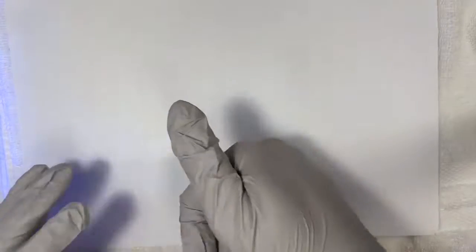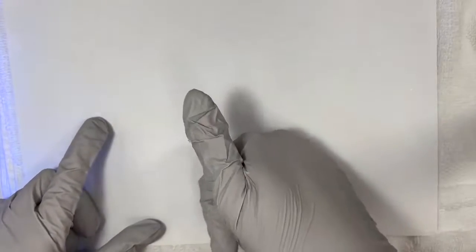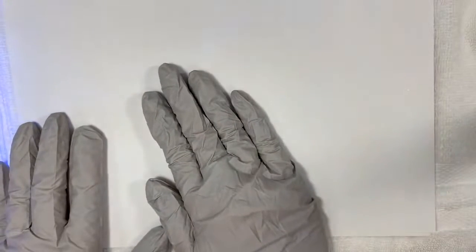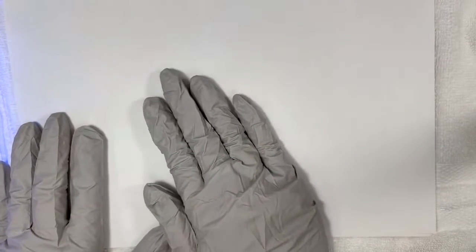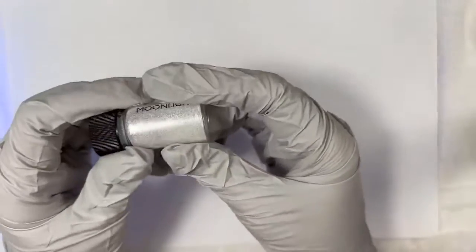For thumbs, if you look at your lamp and the lights are like this, then you need to instruct your client to go to one side or the other, because you need a full proper cure on your no light top coat. That's imperative. Once we get that, we will take it out of the lamp and apply Moonlight.